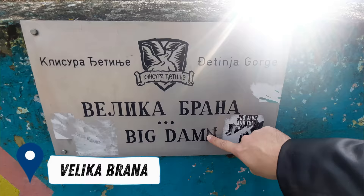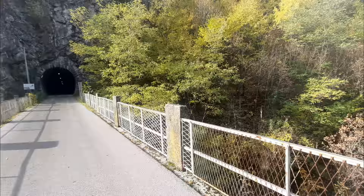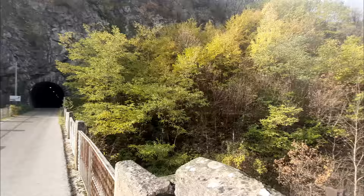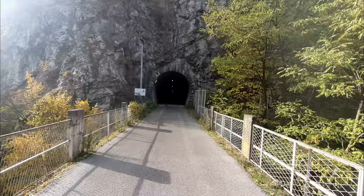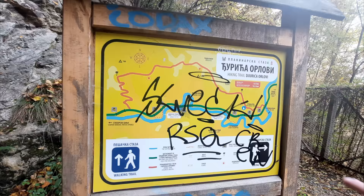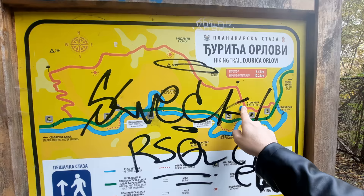We're at Velina Brana — the big dam. Someone's added an 'n' to the sign. This dam is connected to a hydroelectric power station; I think it dates back to the early 1900s and is obviously very much linked to Nikola Tesla. You've got these wonderful views, lovely greens, bridges in the distance. It's located a little further on from where I was in the last video — I got to tunnel number 13 last time, this one is 14 and the dam is just over there. There's also a hiking trail — 8.5 kilometers all the way up to Needle Rock.